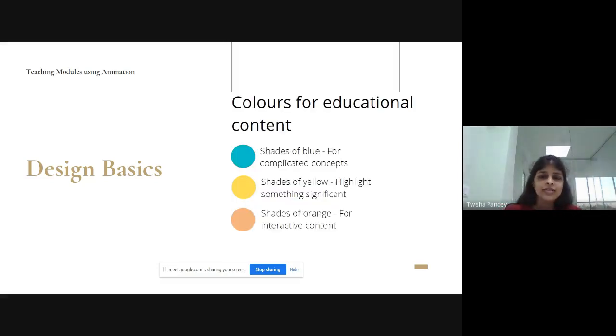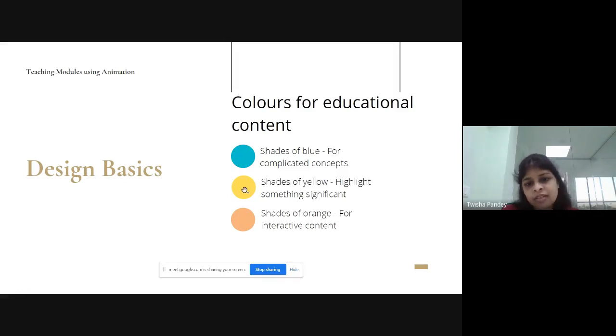Colors. Okay, so yeah, research shows that if you use shades of blue, it shows very complicated concepts in a little bit easier manner. It also calms the person down. So you'll see generally banks have these blue logos because a person has to be very calm when he's investing his financial stuff. So blue represents calmness and it helps in understanding complicated concepts. Any shade of blue, not just this blue, you can use for your presentation.